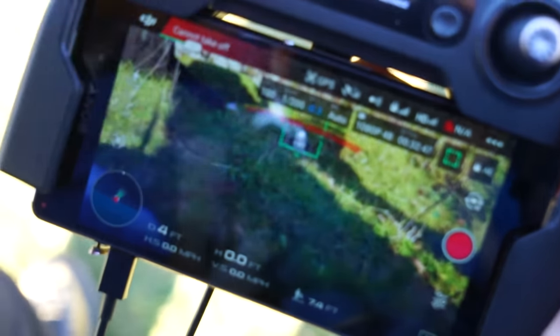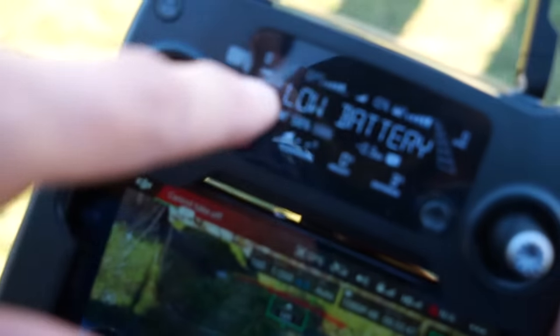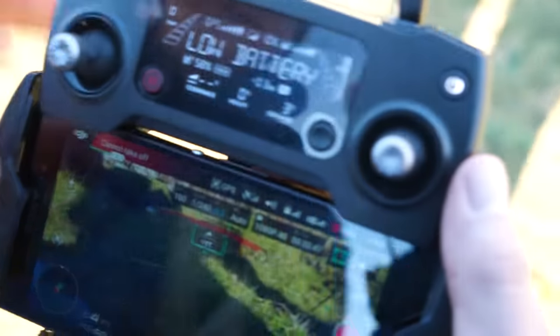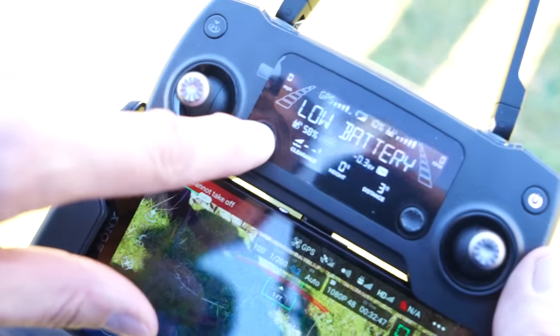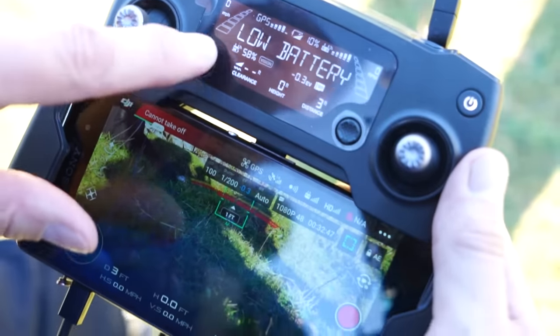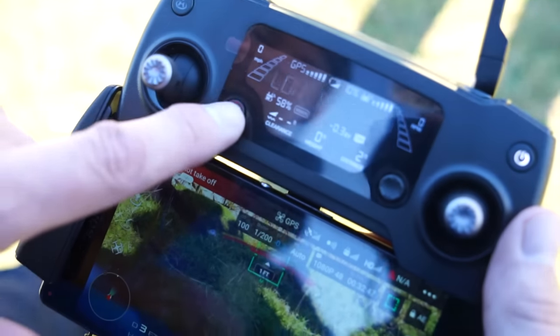Just touch the arrow to close that. Information on this screen is distance, height, and 58% left in this — so the remote battery lasts somewhat longer than the Mavic, of course — and it's flashing low battery. You get your speed over here. Some of the dials I don't know exactly what they all do. But you have your controls here — up, down, left and right. This button I believe is an emergency stop: if you're flying towards something and want to stop forward momentum, that's the button — it keeps the rotors flying and it will hover.